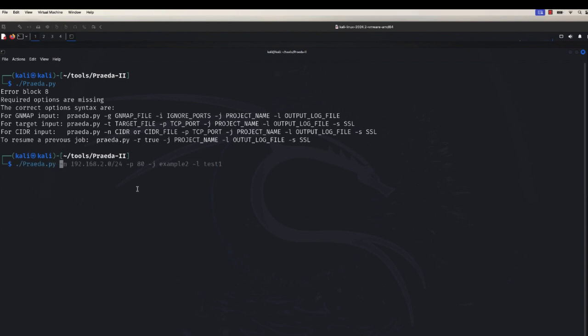And we'll go ahead and go -T list. We'll get the T list on there. In this case, we'll go port 80. And the job will be example 2, and the log file will be test1.